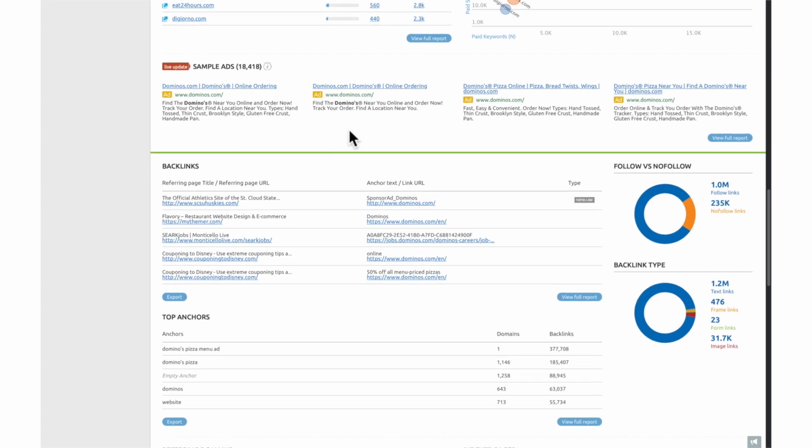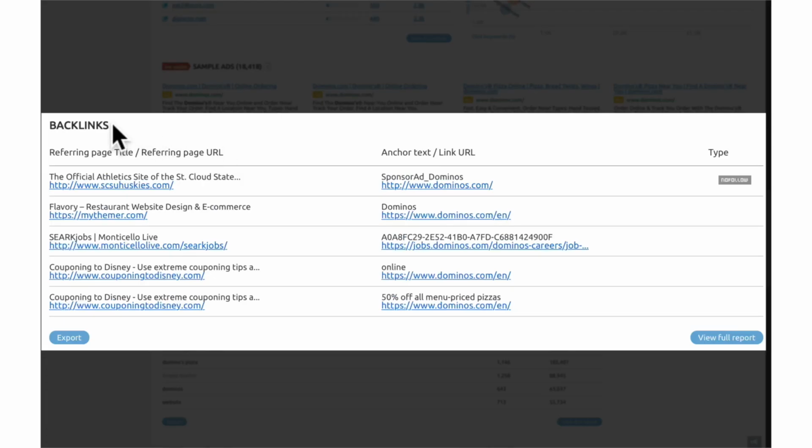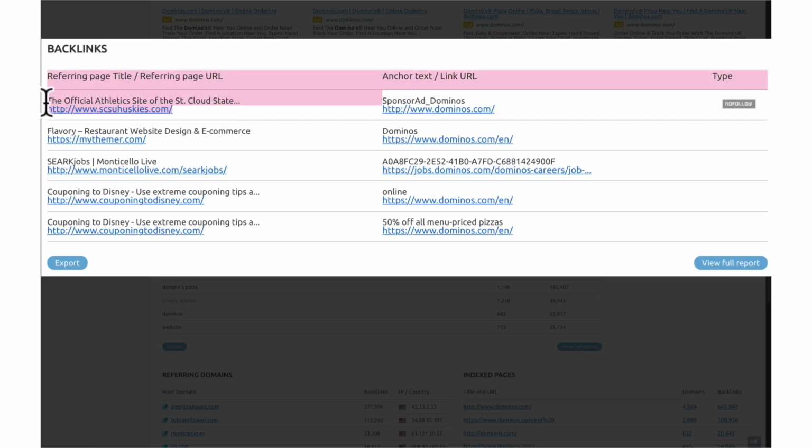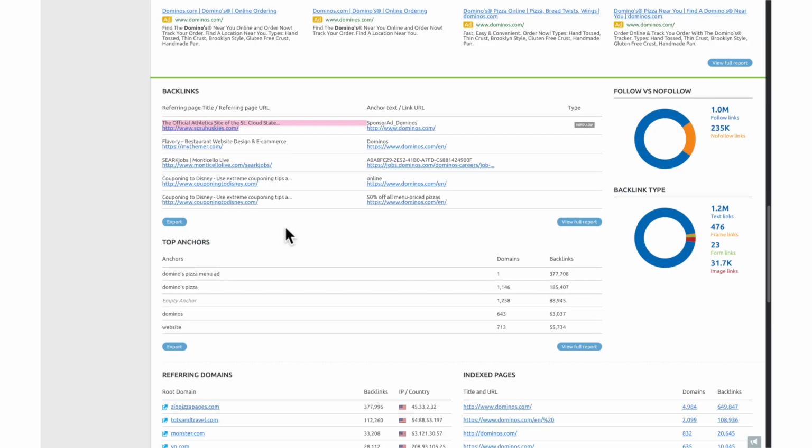The backlink section can tell us who might be linking back to us. We might see that some popular websites that Domino's might sponsor, for example sports teams, may feature here. We have seen many examples of a domain sponsorship of a popular domain can really boost their traffic, and therefore their rankings in Google.